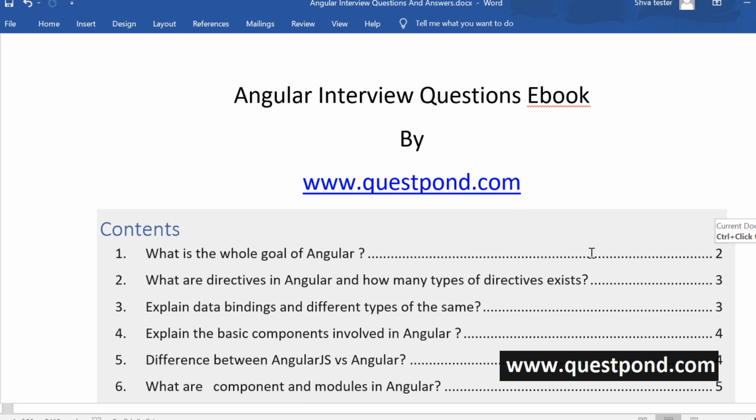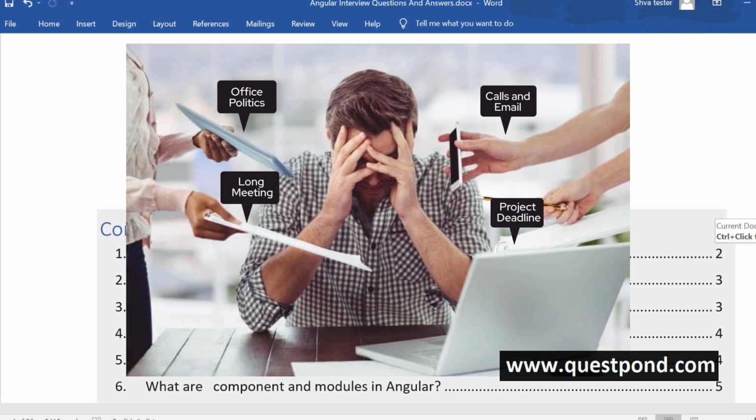Again, I repeat, a prepared Angular developer has more chance of getting success than an unprepared superhero. So always be prepared. Keep revising yourself. Do not think that, yes, you are working in a company, so you know all the things. At the end of the day, most of the time when we work in companies, it is a monotonous job. We keep doing the same things. There is company politics, you have emails to reply to, you have meetings to attend. So you don't really do reading as such. So ensure that you go prepared to Angular interviews.